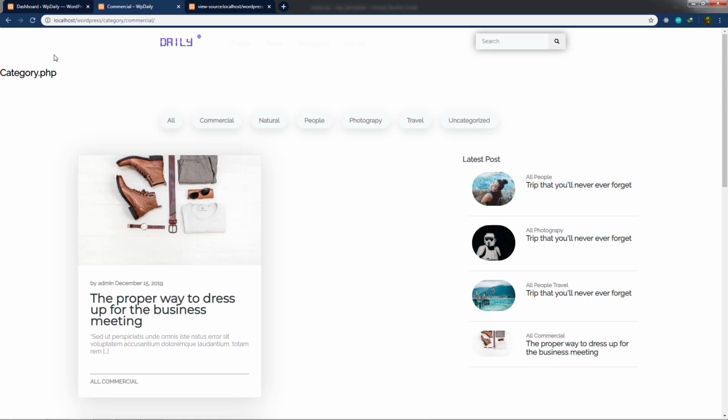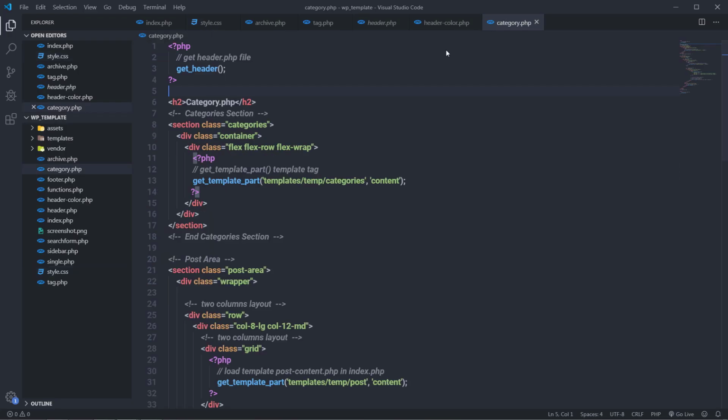When I go back to the website and reload it, I'm not going to get any result here, because if you take a look at your categories.php file, you can notice you're calling the default header file here. So what I want is to call this header color file instead of calling this header.php. So I'm going to change this function and say get_header, and in the parenthesis, in single quotes, I'm going to specify the slug of this file. So I'm going to say here color. As simple as that.